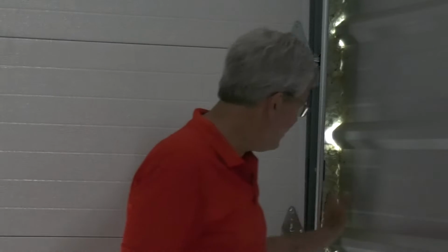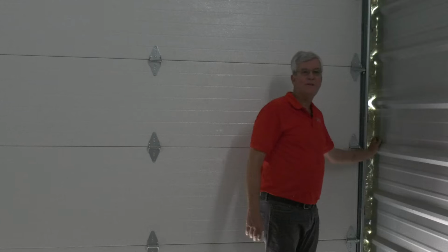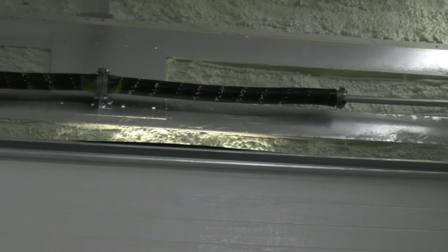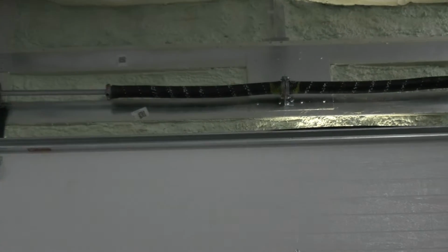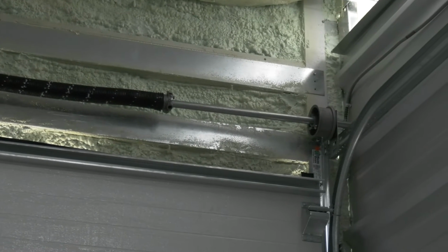So before the sectional doors are installed, we will spray foam the door jambs and the headers. This is a closed cell foam that you would hire separately to spray. And if you look up here in the header, you will also have that. You'll notice a couple other pieces of metal that are installed. That is supplied by Trachte with this plate, and that's called a torsion plate.